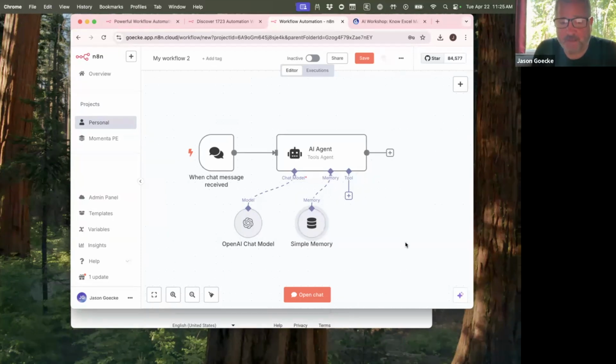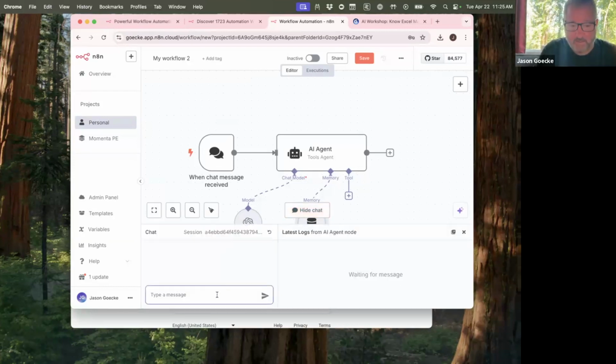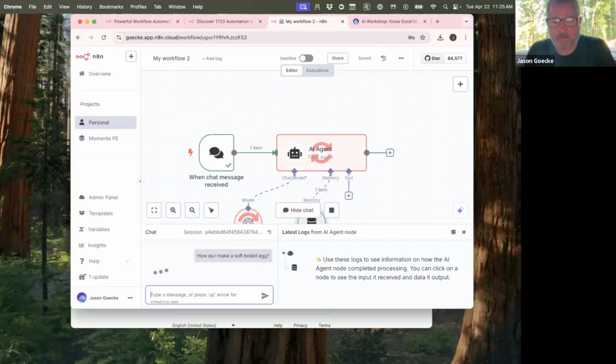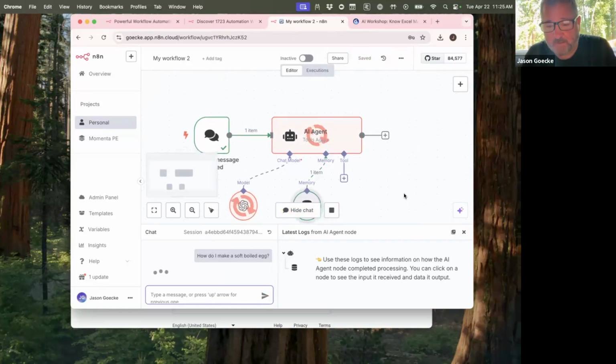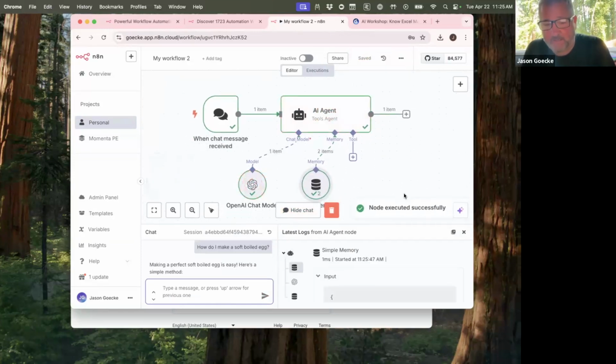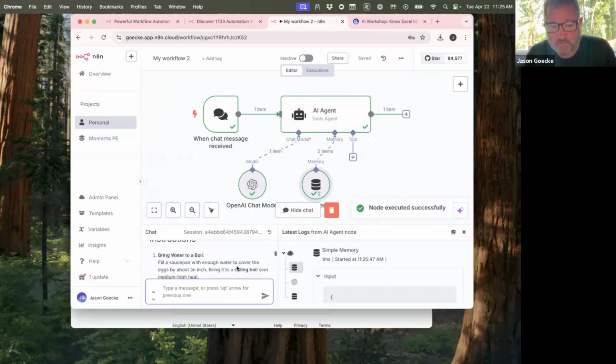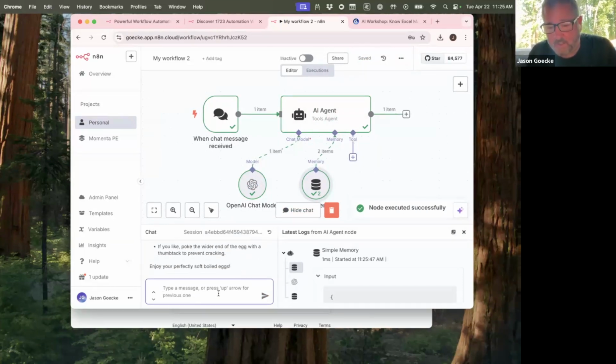So now I have an agent, and you see, I've not done any coding. I've not gone into any of the parameters beyond the version or which model within OpenAI that I'm using. And I already have an agent up and working. So I could actually open the chat and say, how do I make a soft-boiled egg, right? And you can also see this point I was coming back to earlier, Greg, you can see the execution and how it executes that and the information that you get back. So you can see that simply I already have my own AI chat model up and running.